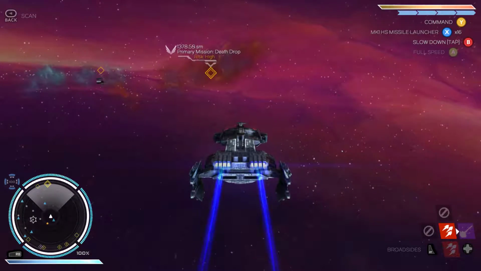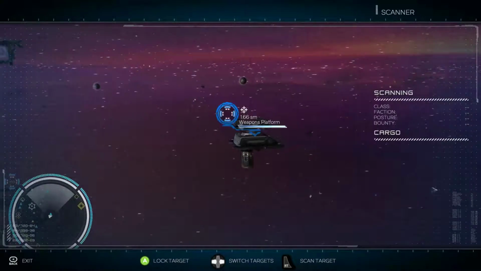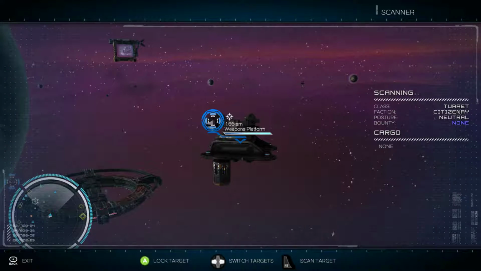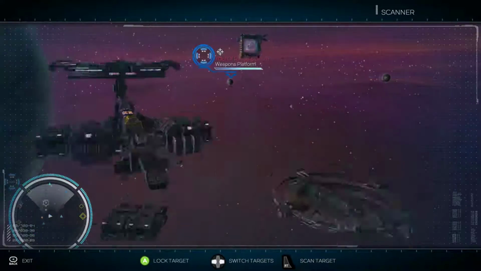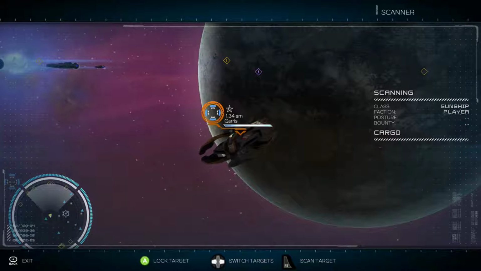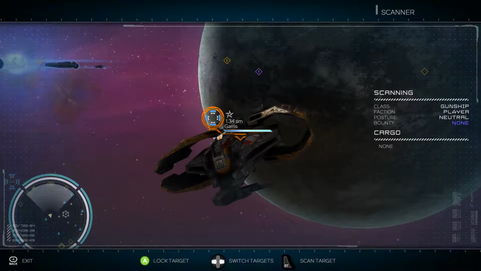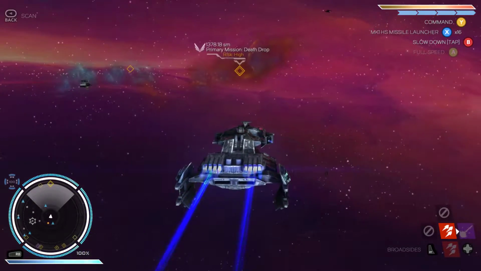In the screen here, where it says back, we can do a scan, see if we can get more detailed information. Okay, so this is a turret. It's run by the Sinistery. Posture is neutral, and there's no bounty. Other things like that. Neutral. Let's see, where's my. Scanning. There we go. So this is my gunship player, posture neutral and bounty none, and he's my mercenary that I pick up. Let's get going.